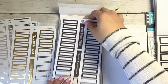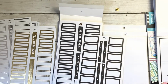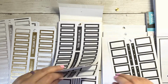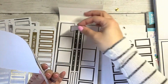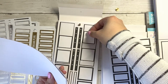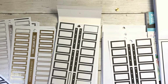I have a lot of blacks in this book, which is kind of nice. I might try and see if I can add them because I use the black ones the most, and it would be nice if I had a lot of these in here, because they're what I use more than anything else. So like black is kind of like my top priority to have in this. So like I pulled the sheet out, so let's add that one in there too.